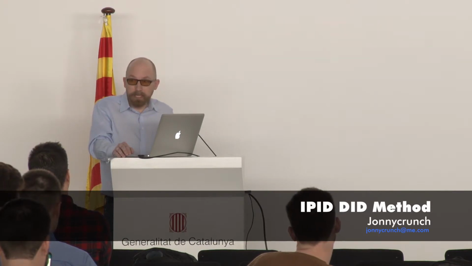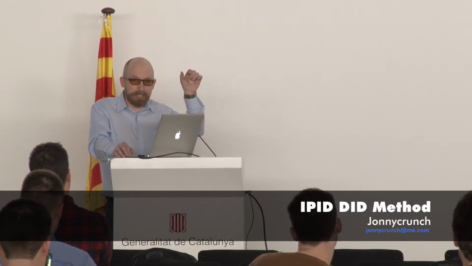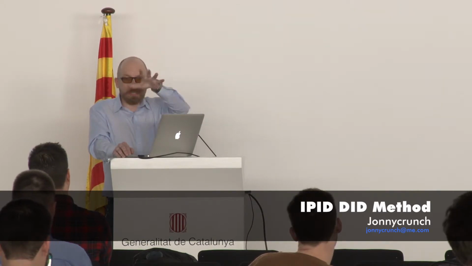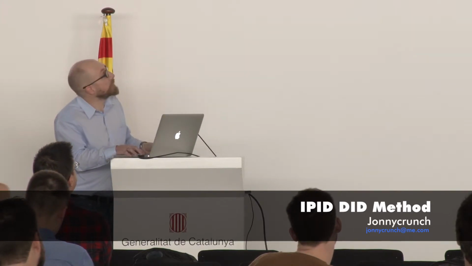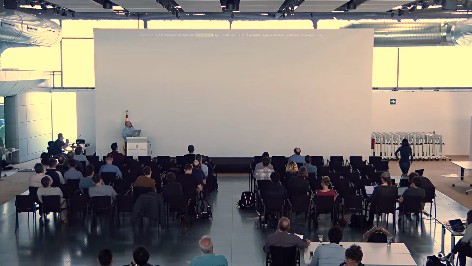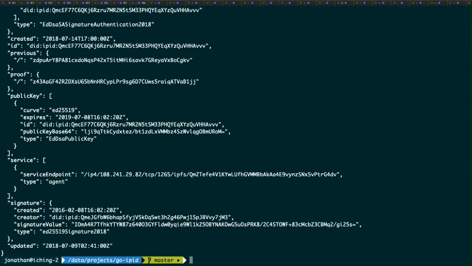When I originally did this for Rebooting Web of Trust 6, I think in Boston, I guess that was 5, it was 0 lines of code. So basically you create your DID document and you basically IPFS name publish the document. I've since then created some Go code to wrap this. And here's an example of the IPID resolve of that DID document. Here's the result of the DID document.